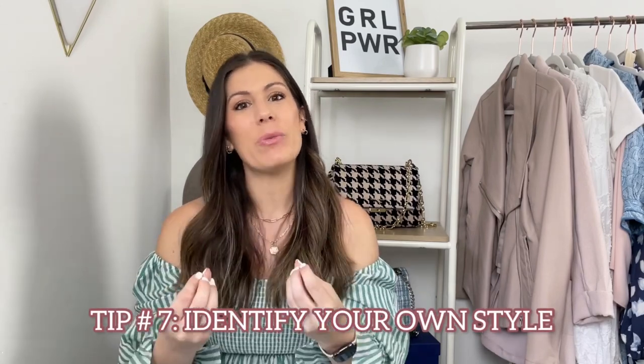Number seven: identify your own style. I know I'll be sharing outfit inspirations and there might be other influencers sharing their hits. I almost feel like there are some items in the sale that every influencer is sharing, and I too have been guilty of purchasing and being influenced, only to get the item and just not being in love with it. So definitely identify your own personal style. I know it can be really hard when you see the same boot across Instagram and you'll be tempted to purchase it, but if something is not your style, don't just buy it because it's popular. Don't make the same mistake that I did.